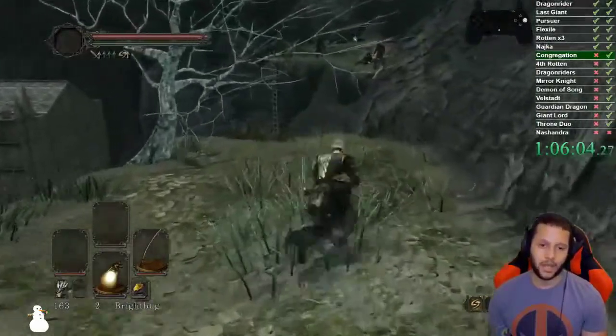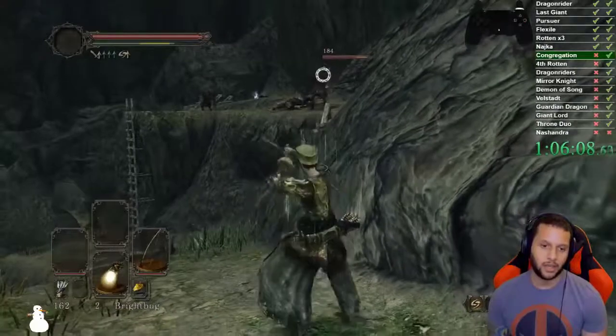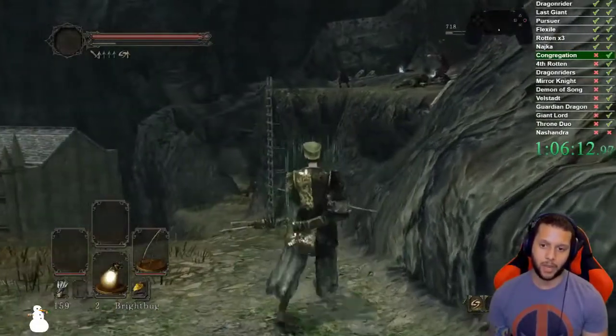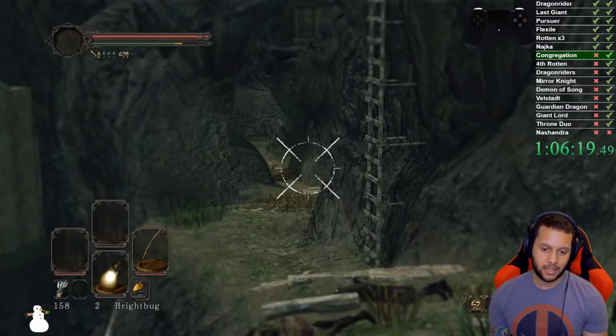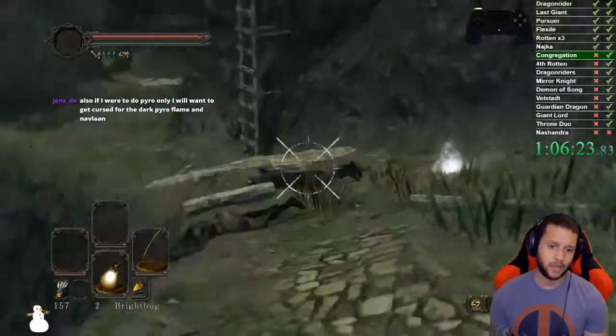I think one of the guys just went back down there, didn't he? Yeah, he did. Okay, so we're going to kill this dude right here. Again, it's safe. You don't have to do anything crazy. And then we're going to just try and snipe this guy. The bow in Dark Souls 2 is really good. Like, the distance you can shoot, it's pretty amazing.